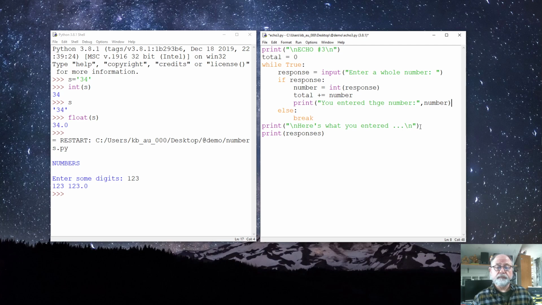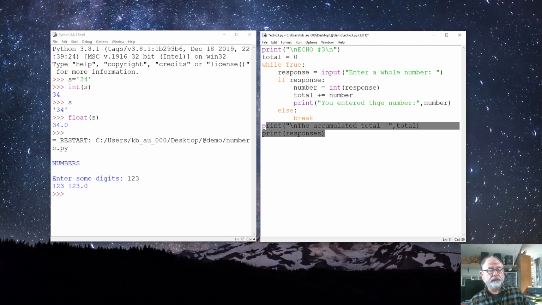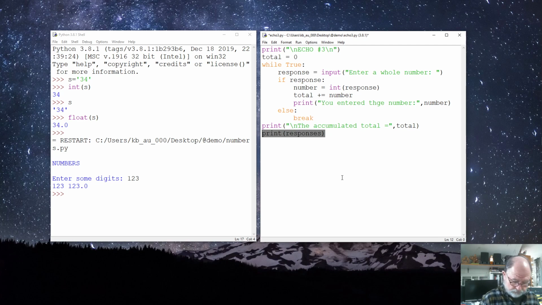So the accumulated total of the numbers you entered is going to equal, and we're going to print total. And we don't need this.